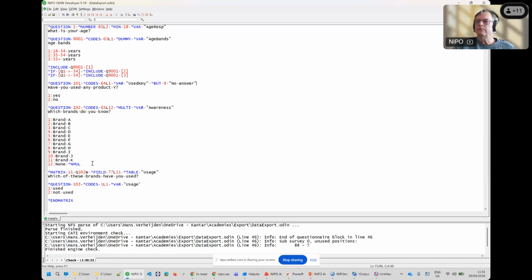Okay, that's the export to Dimensions, and we're going to use those variables soonish for the DSC. But I first want to show you as well the export to SPSS PC.